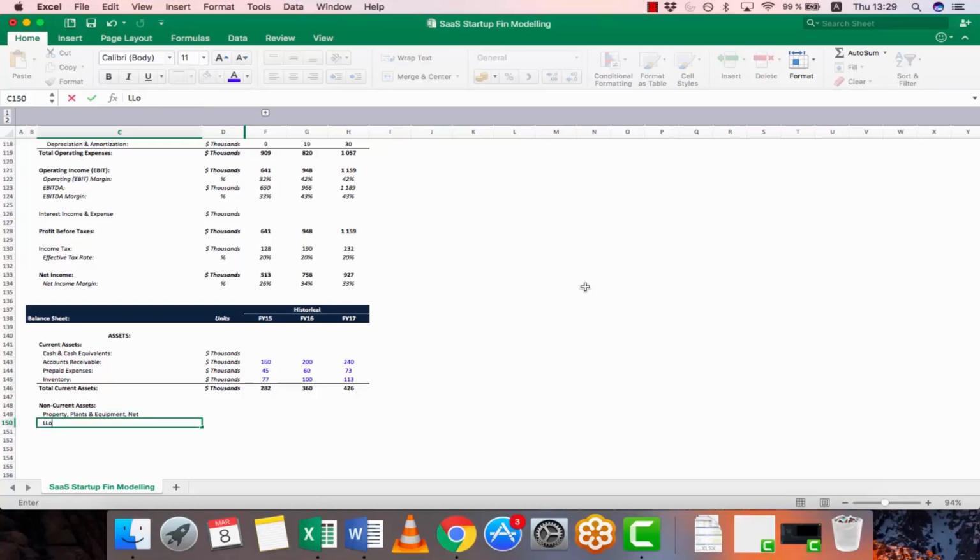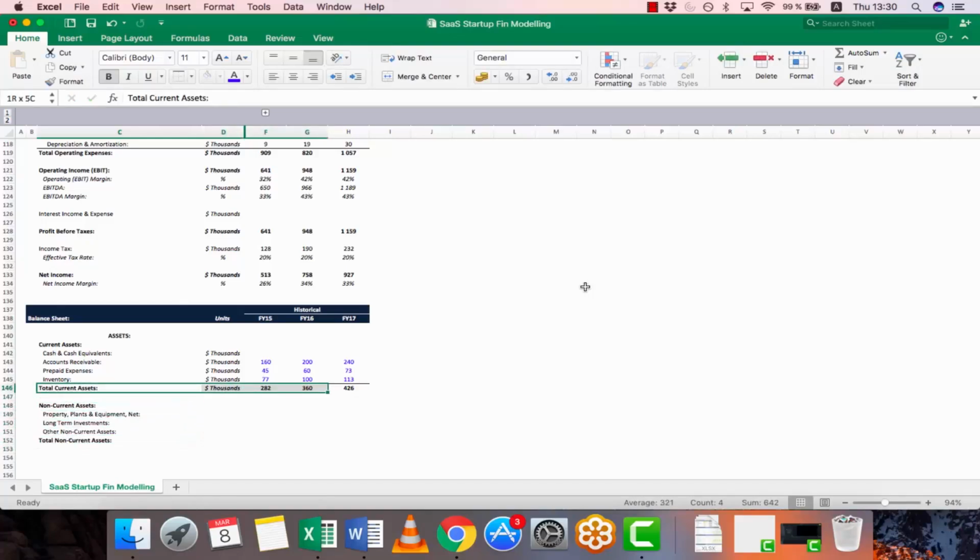Then it's long-term investments, and other non-current assets. Here you go, and of course we have here total non-current assets.